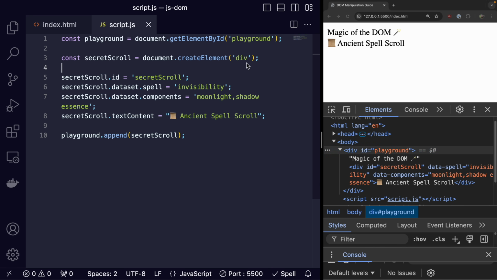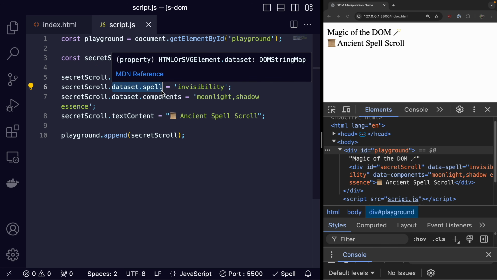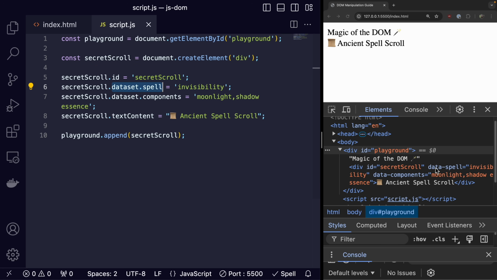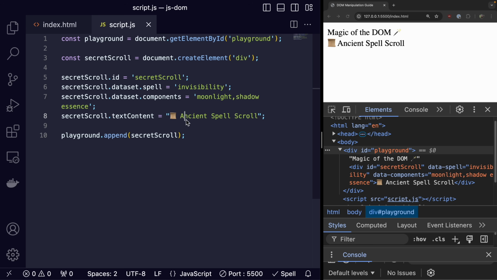So basically we create the div, that's the div. We create the ID, the secret scroll, that's the secret scroll. And then we create dataset.spell. And then that's going to look like data-spell invisibility. And dataset.components is going to be the data-components, moonlight, shadow essence. And then we have the text content, ancient spell scroll.